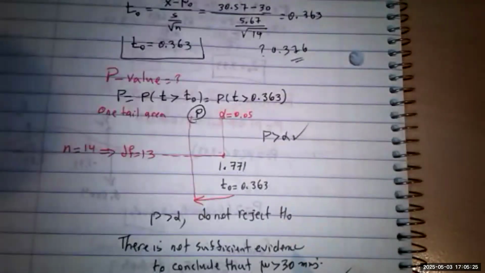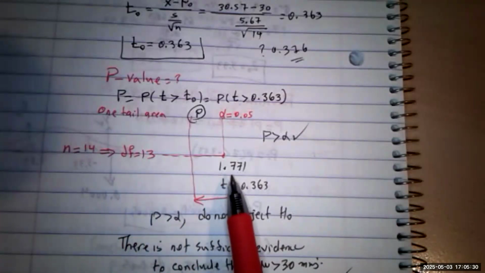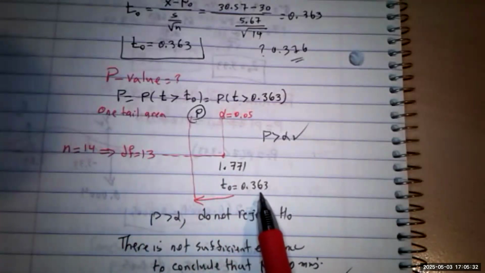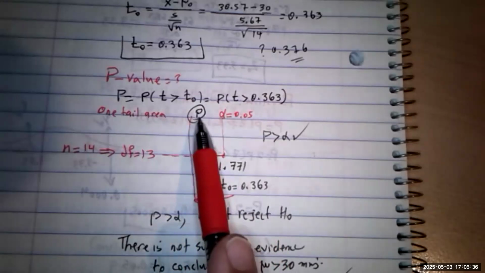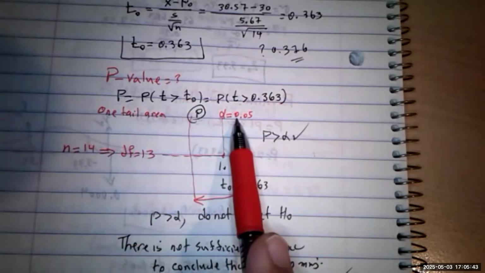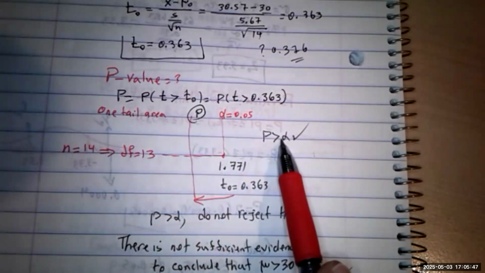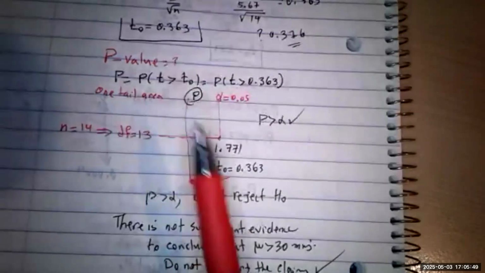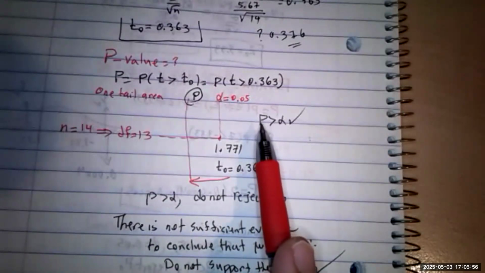Okay, so I explain it here again. You go to the D of the 13, you find the 1.771. You compare your number. Your number is less, you go to this side. So your p-value is here. Any number to the left of the alpha, all of them are bigger than alpha. You just pick the first one. So P is greater than alpha. You know that when P is greater than alpha, do not reject the H naught. You see, because we don't need the value of the P.